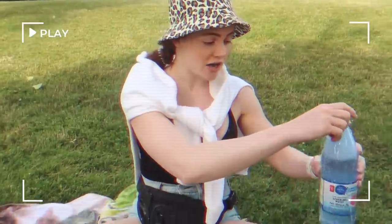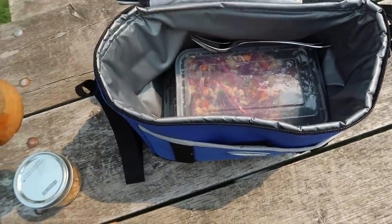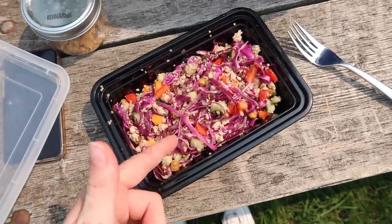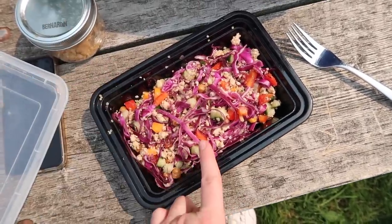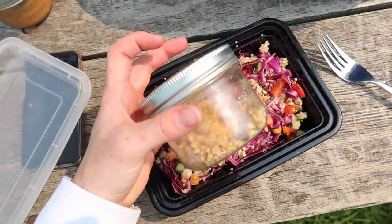Welcome to my picnic! We had so much fun with the last one I figured we'd do another — turns out it wasn't a great idea because it's very buggy today. Jeff is taking a walk in the park since the bugs eat him alive. I've packed a crunchy Thai salad I found on Pinterest. It has red cabbage, diced red bell pepper, diced cucumber, roasted chickpeas, green onions, diced carrots, quinoa, and ground turkey with a seasoning I made up that kind of worked. There's also a peanut sauce mixed in and some crushed peanuts I packed mainly for Jeff.